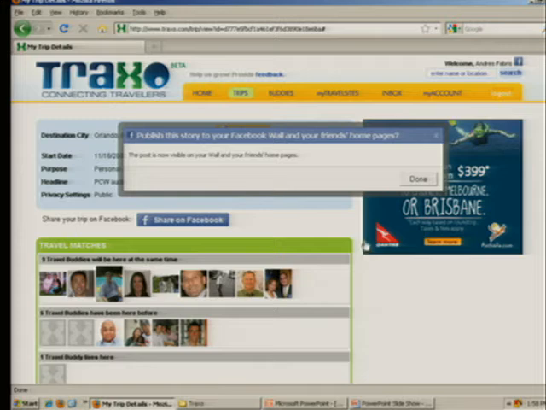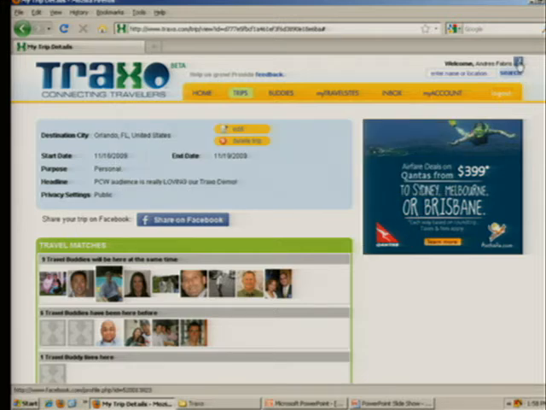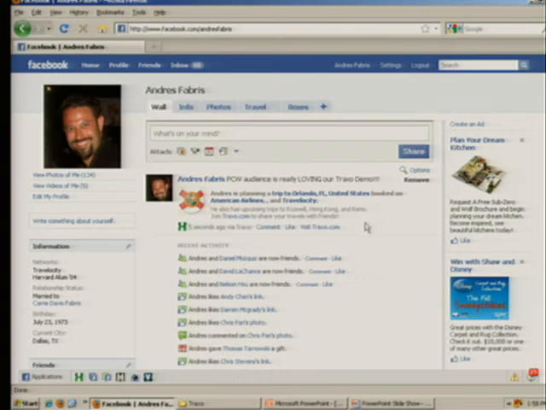You probably can't see this, but when you go back into Facebook, you can see it on Andres' wall, and then you can see it if you're a friend on your newsfeed. But we actually give attribution to the source booking sites that we're pulling this information from. So it says American and Travelocity, which are the two components that Andres brought into the system.